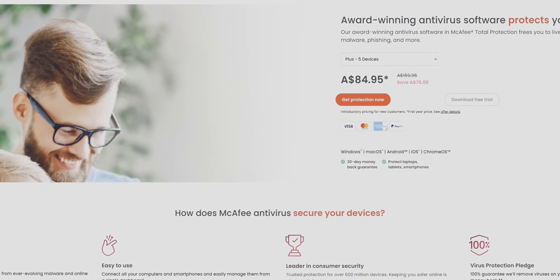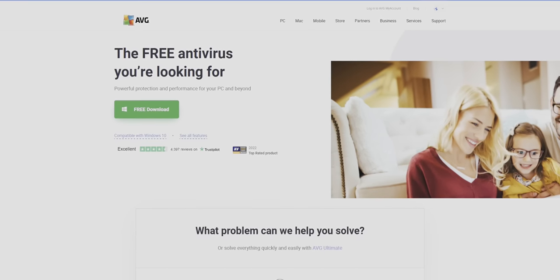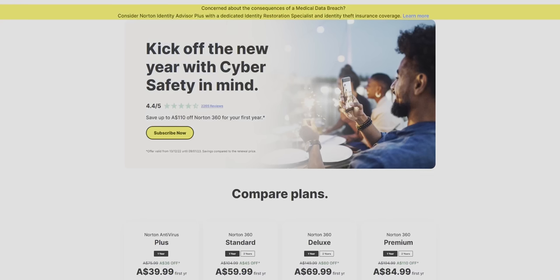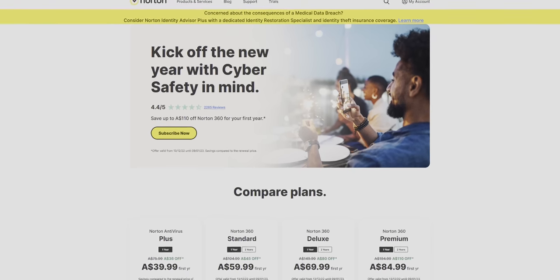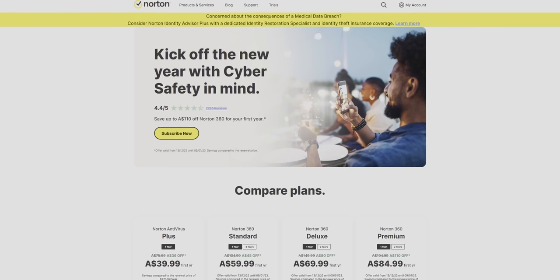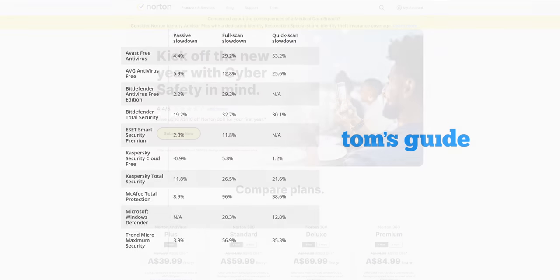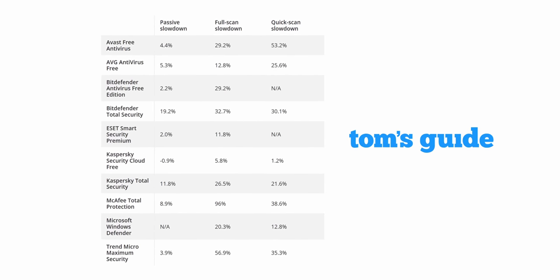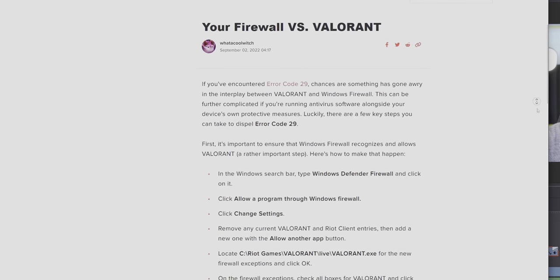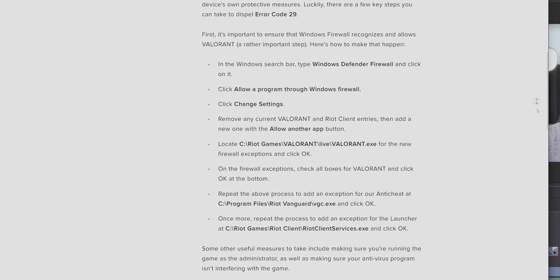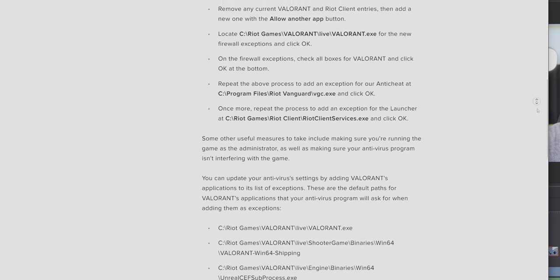Now the third biggest hint I have is if you're especially buying a pre-built gaming PC, a lot of these pre-built gaming PCs come with third-party antiviruses. Think, for instance, Norton. This is a classical one that a lot of these antivirus programs, they'll actually affiliate with these pre-built companies like HP and Dell, for example. And whenever you sign up for these antivirus programs, they get a kickback, as well as an initial kickback for installing the software. However, they affect performance, and they can also block certain games like Valorant, for instance, from opening up.